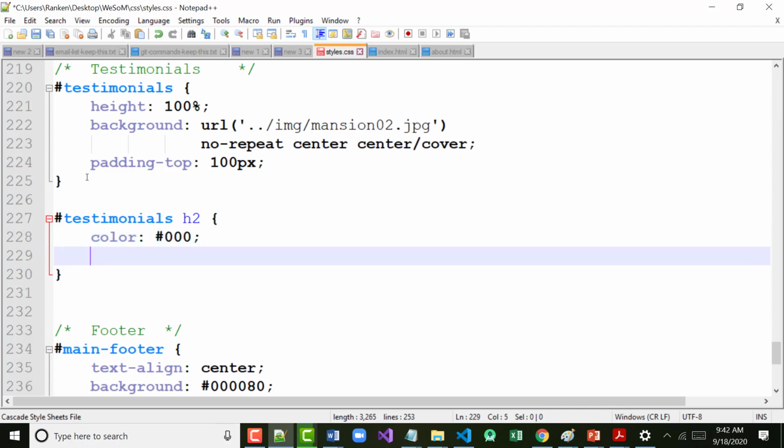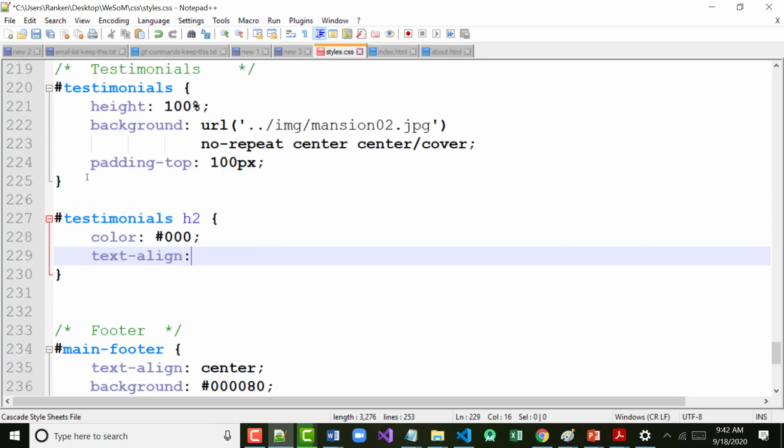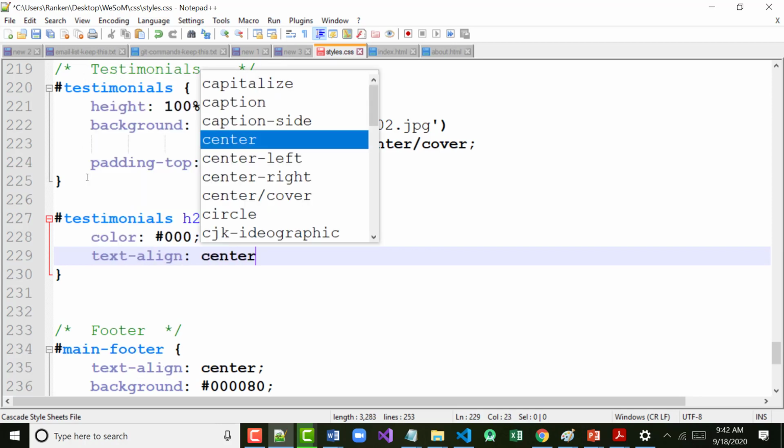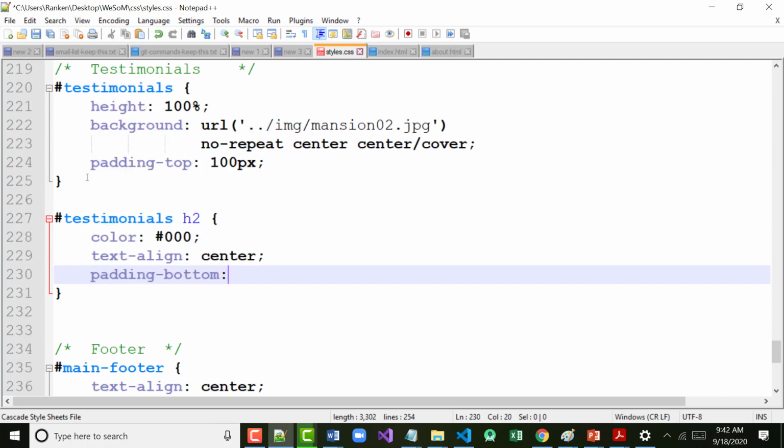It's the default, but I like to put it in there so there's no doubt. Text align, center, padding, bottom of 40 pixels. All right. We literally have about 10 more lines, and then we are finished.